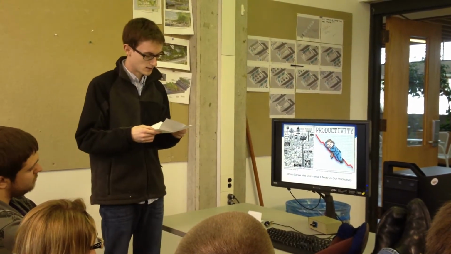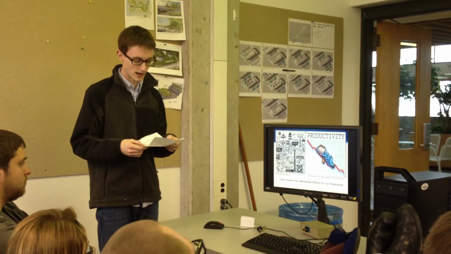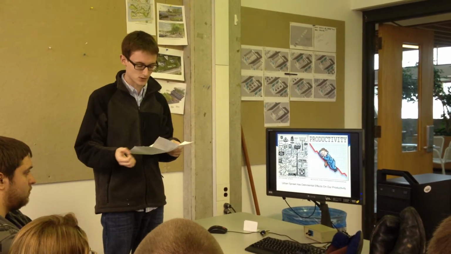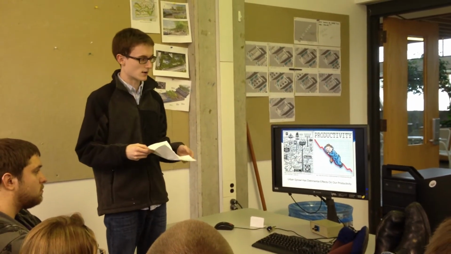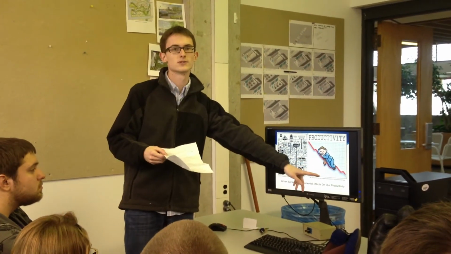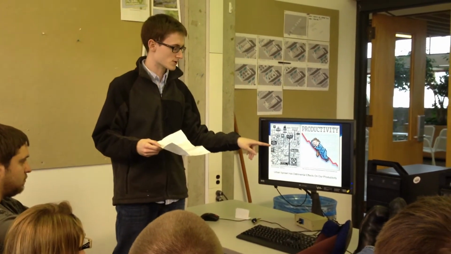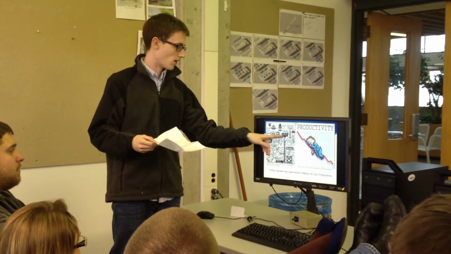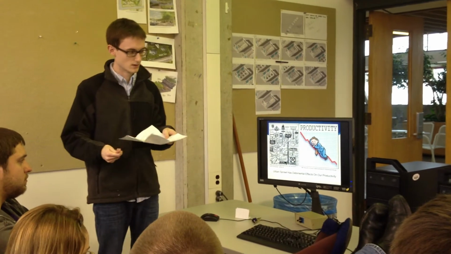But urban sprawl is also caused by the ineffective use of land and urban infrastructure. That's again from the same source as before. But the biggest thing about urban sprawl is that it cuts down on productivity, as you can see here from this cartoon. This is a cartoon representing urban sprawl. Even down here in Munson, you can see most of these things down the streets.